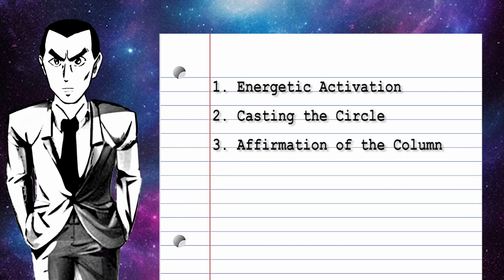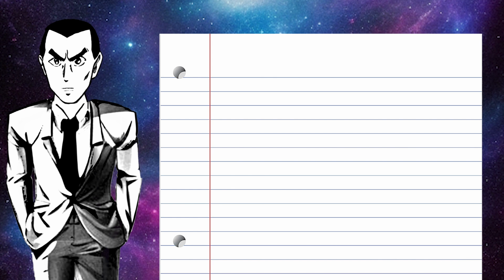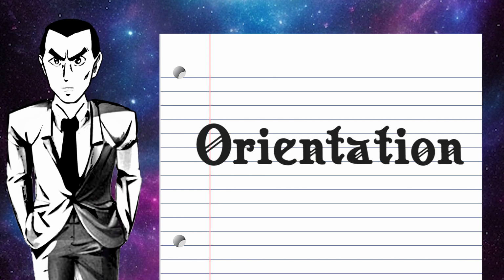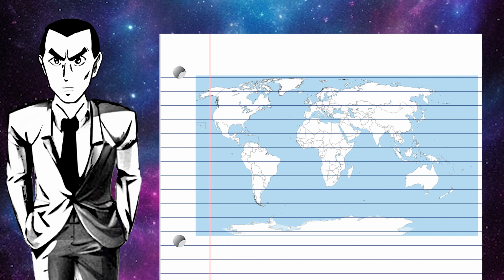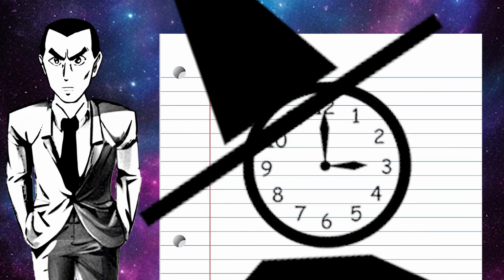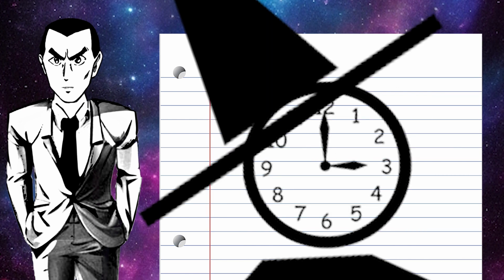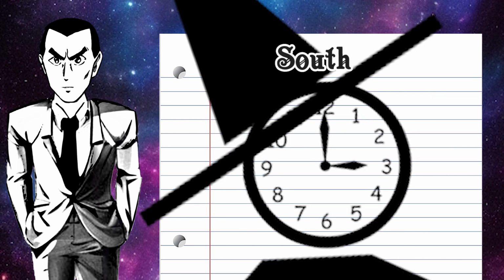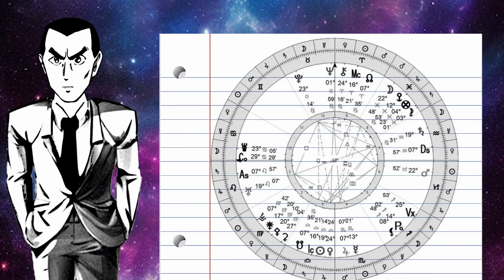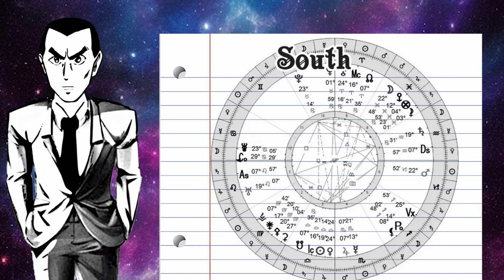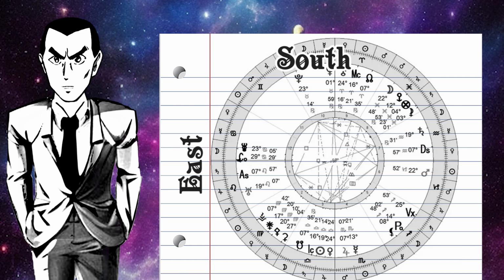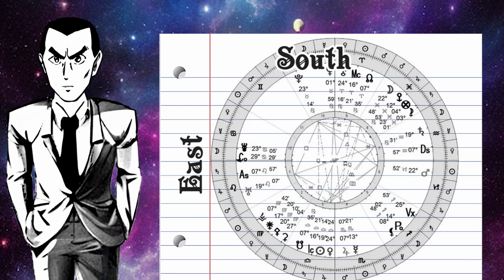Our first consideration for the visual representation of this would be our orientation. Topographical maps are generally marked north at the top of the page. An analog clock could be read as having south at the top at noon. An astrology chart also has south at the top, with the ascendant being on the left of the page where the sun rises in the east.